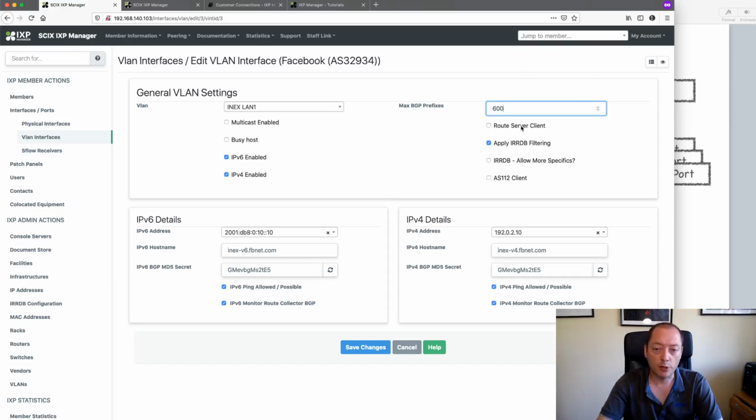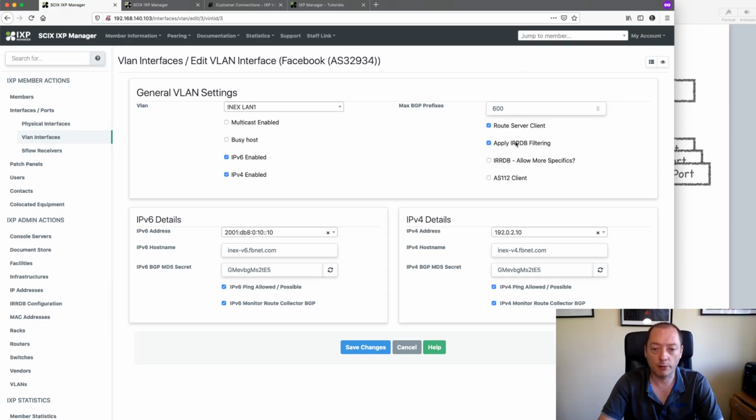Root server client: if we check that box, again, when we look at root servers in a future video, what that means is that when we generate root server configuration, we'll generate a client configuration for this particular v4 and v6 address with these MD5s.